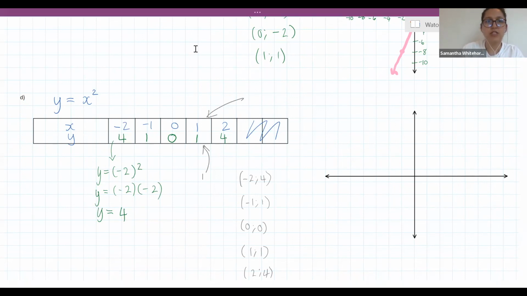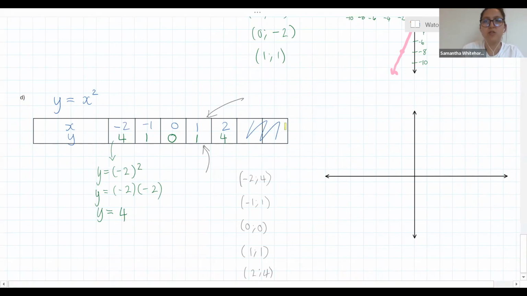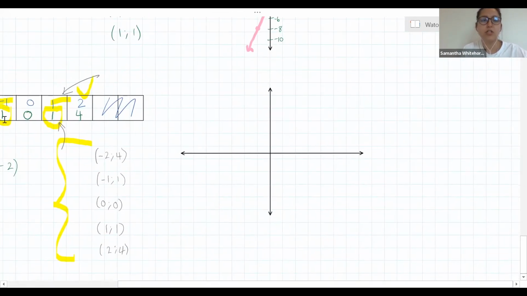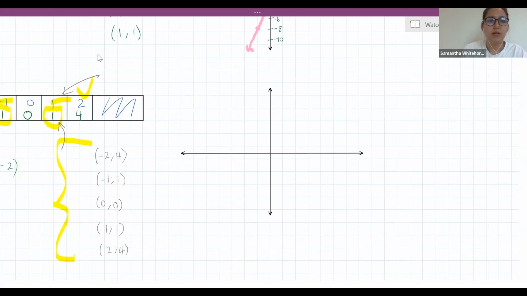Okay, so guys, what you need to notice is that there's almost like a pair, and this makes sense. -1 and 1 give me the same answer, but that makes sense because -1 squared and +1 squared give me the same answer. -2 and 2 give me the same answer. Again, this makes sense. So hopefully what we're seeing is that on the negative x-axis and on the positive x-axis, I'm getting the same outputs. So let's go and plot these points, and I've written them down here in a list. And again, I'll come back so that you can screenshot. Let's go plot these points for ourselves and see what we get.